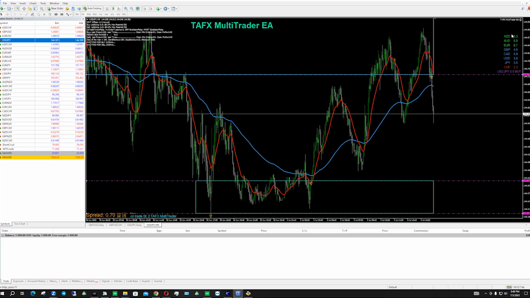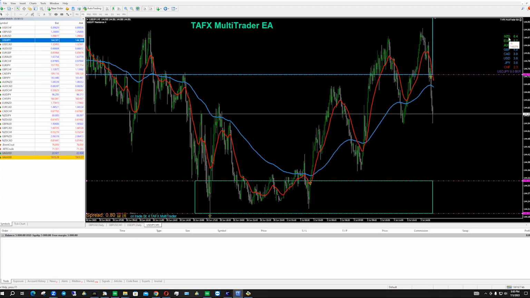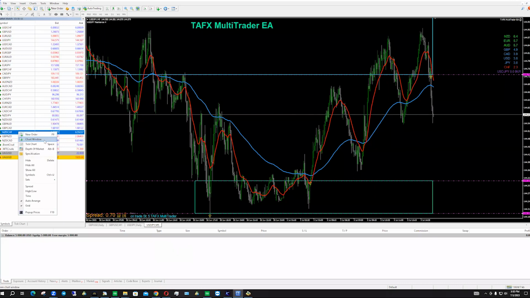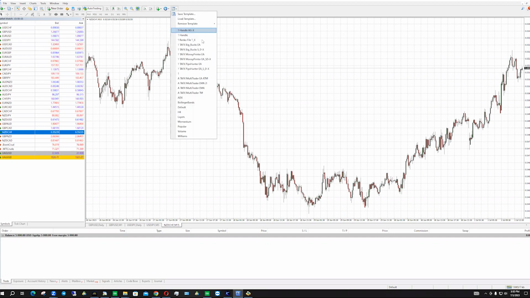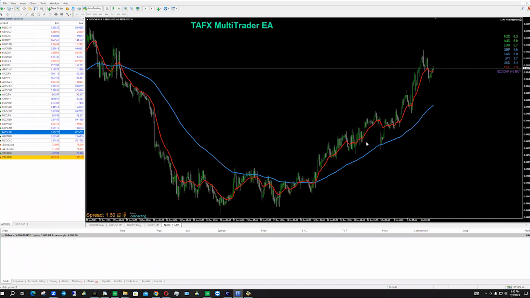Now, if you go to NZD and CHF, you'll find that the CHF is weak and NZD is strong. Now, this NZD CHF, I think NZD is a base currency. Automatically, this market is buying. Currently, this market is buying. Why? Because the CHF is weak. If the CHF was strong, it would have dropped this market. But this market is buying because the NZD is strong and CHF is weak.